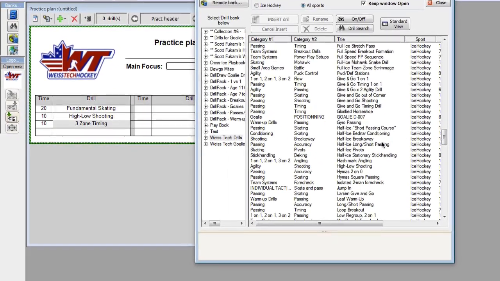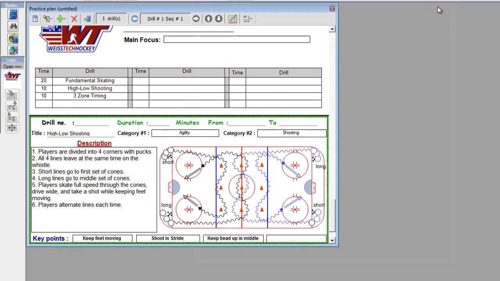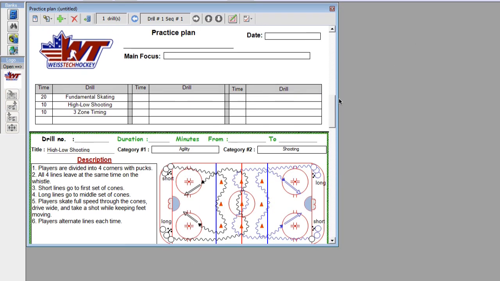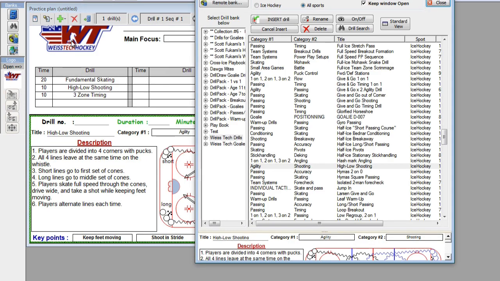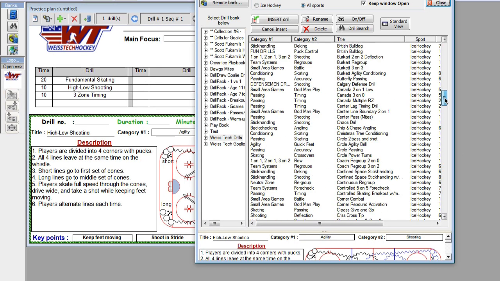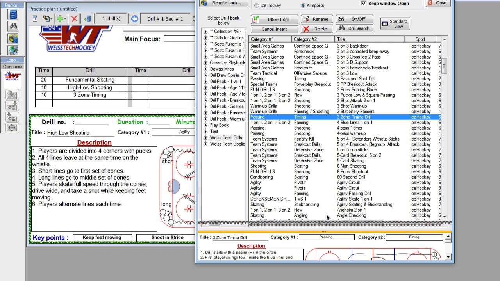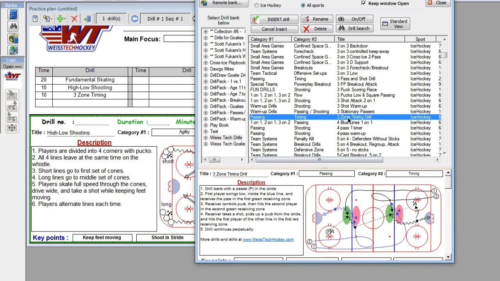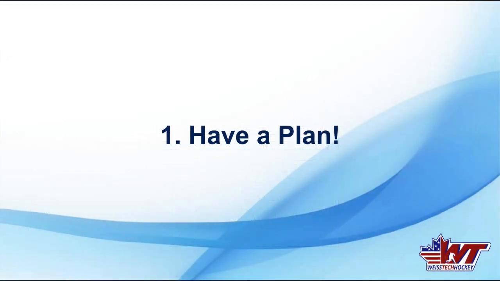But it doesn't have to be computerized. You can hand draw the practices. I mean, that's what I was doing for years before these computerized drill diagrammers came around. And I will also include a couple of downloads for some practice plan printouts, just blank sheets that you can hand draw them like we used to do in the old days. But first and foremost, have a plan. I think that's pretty self-explanatory, but we'll come back to this as we go throughout the rest of the 5 tips.